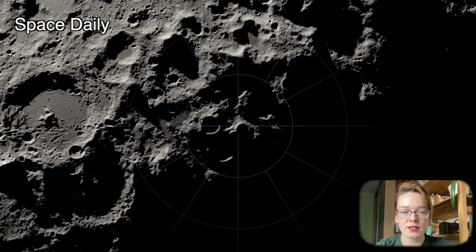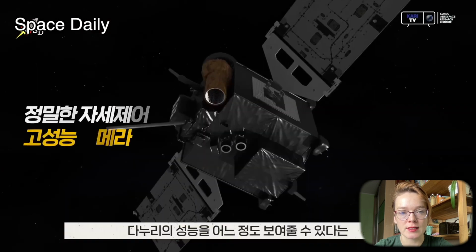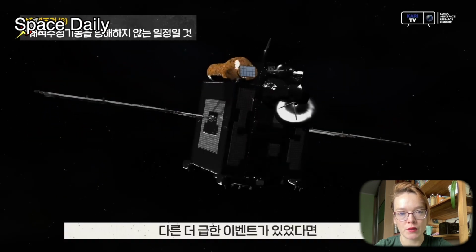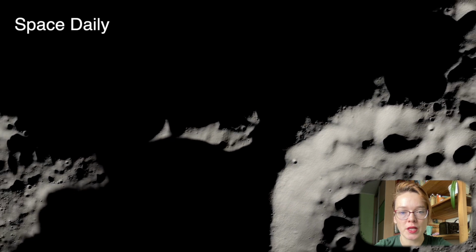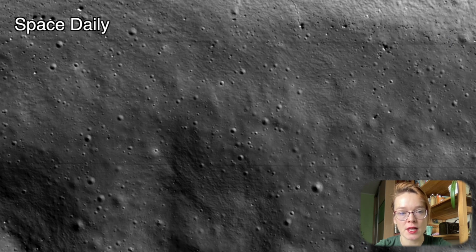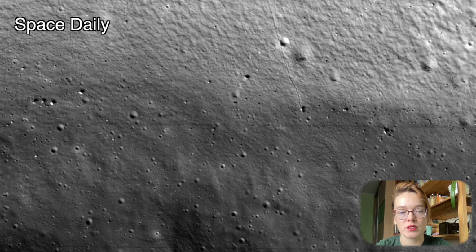The NASA Reconnaissance Orbiter camera was able to capture images of almost the entire surface of the Moon, except for the permanently shadowed areas. The ShadowCam instrument, on the other hand, is 200 times more sensitive and uses dim light reflected from nearby terrain to capture images of permanently shaded areas. The ShadowCam was able to capture an image of the interior of the Shackleton crater at the Moon's south pole.